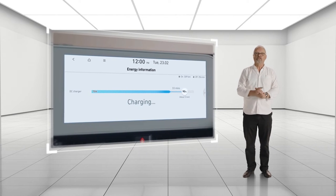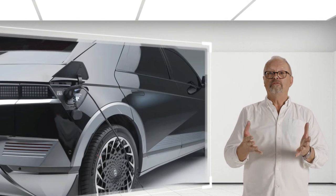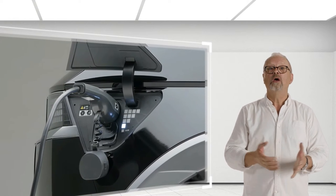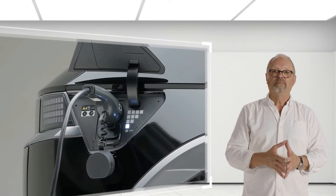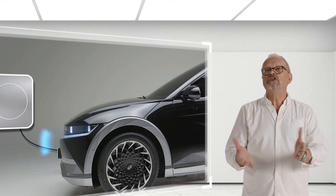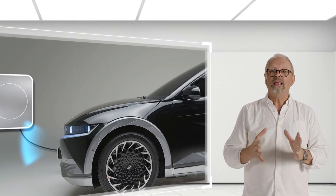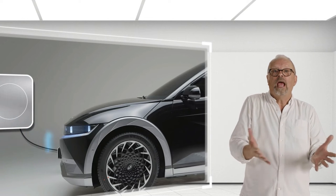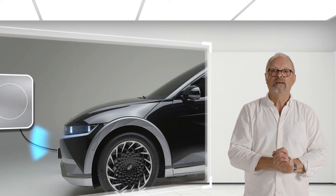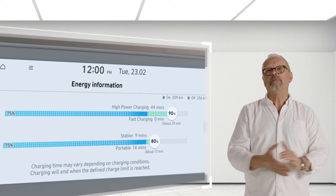When it comes to charging there are multiple options. You can use from 50 kilowatt rapid chargers up to 350 kilowatt superchargers when you're out and about. When you're at home you can connect to a wall box giving you a full charge in just over seven hours. Or for emergency use, the in-cable control box — otherwise known as a granny cable — will trickle charge your car when visiting places with no charging points. Both a three-pin plug and a type 2 connector are supplied with the car.